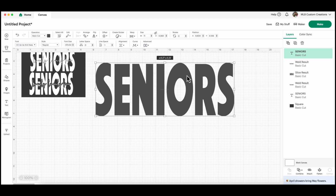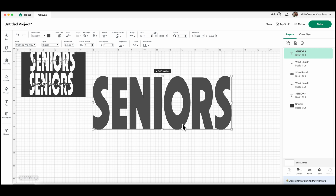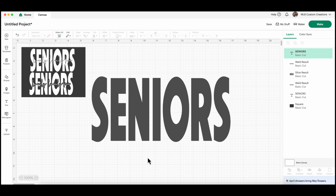So we will do an 11-inch width word of seniors. I wouldn't go any further than 11 inches, guys, unless you're working with plus sizing. And then at that, your maximum probably would be 12 inches. And we can do this even at 5 inches. There we go.